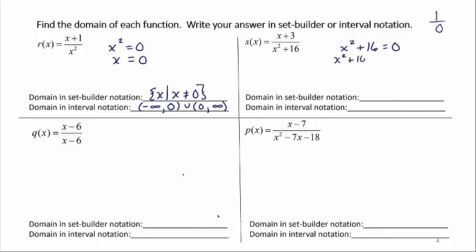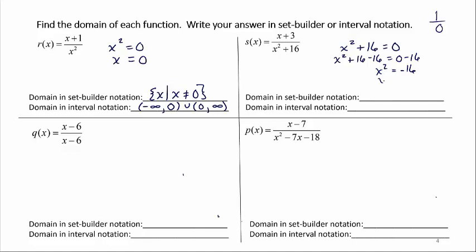Let's subtract 16 from both sides. So I have x squared plus 16 minus 16 equal to 0 minus 16. And so I have x squared equal to negative 16. Are there values of x that make that statement true? Real values of x. If x is negative and we square it, it becomes positive, right? If it's positive and we square it, it's positive. There's never going to be a number that will get us to negative 16.